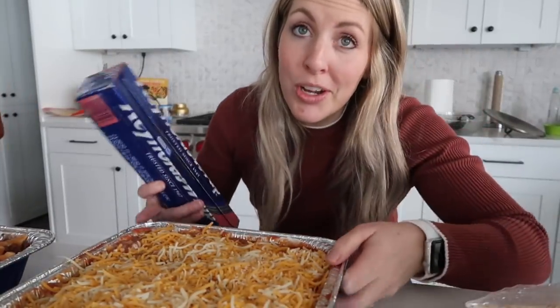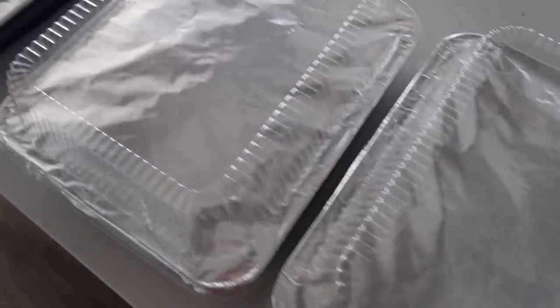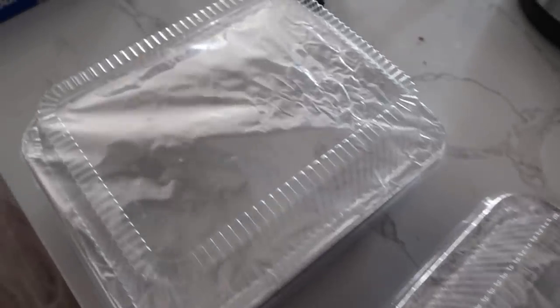All right, when it's time to cook, you have a few different options. One, you can cook it just like this. I like to cook it with the foil on. You'll cook it at 350 degrees for about 20 to 30 minutes, just until everything is heated through, because your meat is cooked and your noodles are cooked. Now, if you're gonna cook this from completely frozen, please know that it will take about 90 minutes to 2 hours at 350 degrees, just because it is frozen. It's gonna take a while to thaw and then to heat up. So that's how you cook it, thawed or frozen.